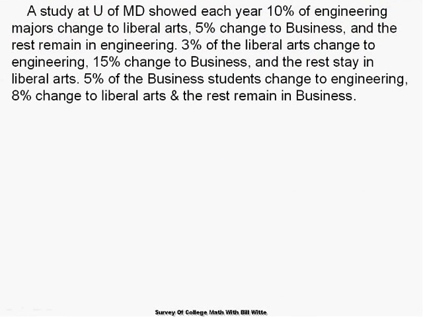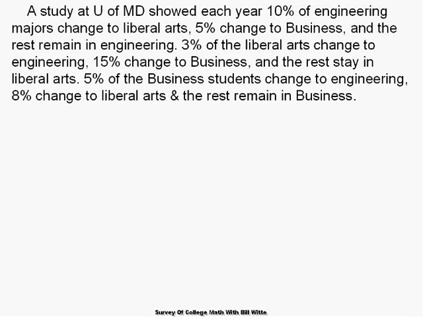What you learned. Okay, we did this one last time, but just as a review, let's take it from beginning to end, a whole transition matrix problem. We've got to come up with the transition matrix, which is one of the harder parts. We've got a study, you may remember, at University of Maryland that showed each year what percentage of people changed from one major to another.